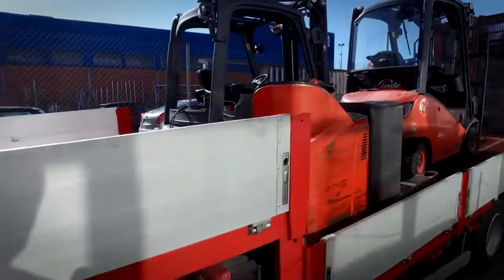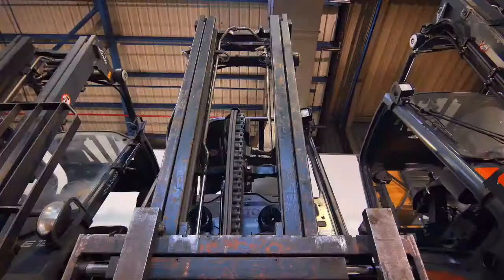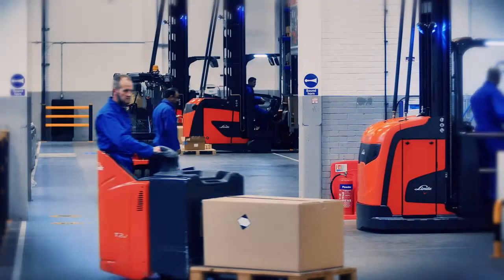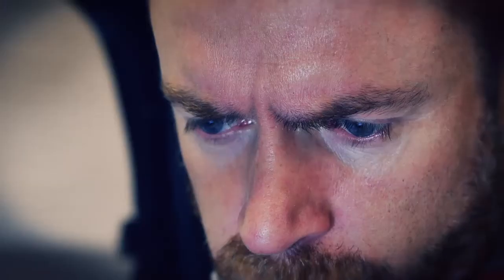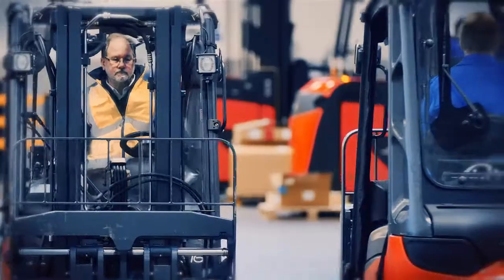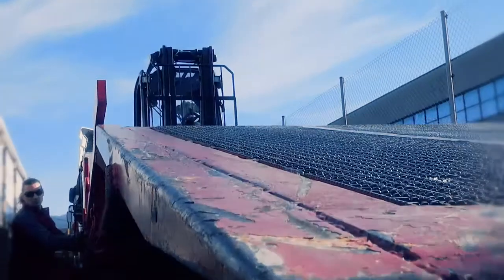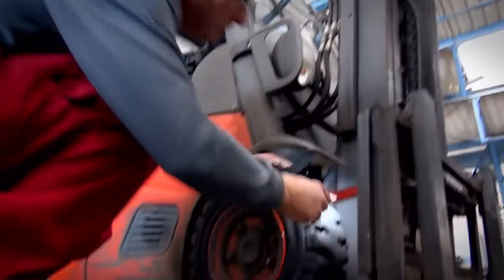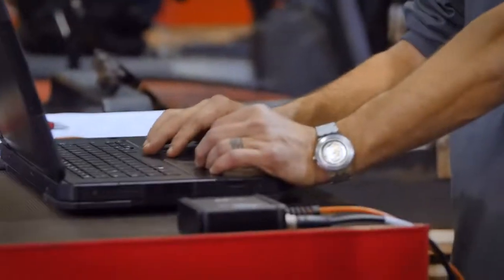What exactly is a Lindy Approved truck? An approved truck is typically one that returns to Lindy from the long-term or short-term rental fleets. During this first phase of life, these trucks have been carefully looked after by factory-trained technicians, meaning Lindy has a complete and documented service history of each truck and knows every returning truck perfectly well. After a careful check on arrival, only the most suitable ones are selected to participate in the Lindy Approved program.